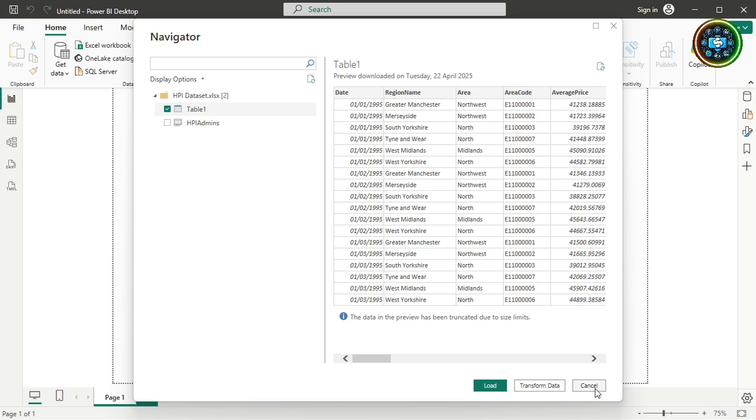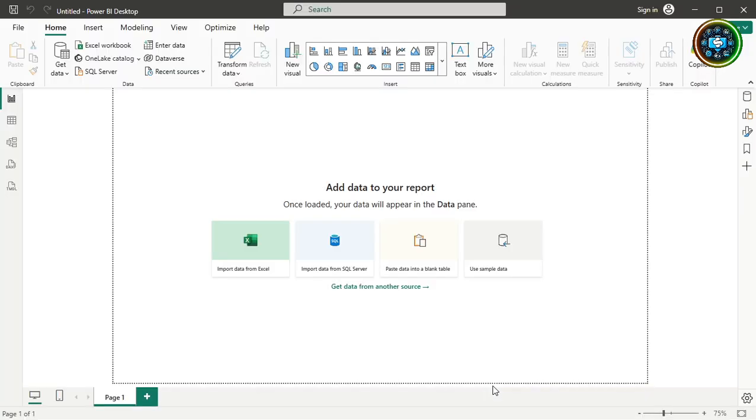Okay, so cancel, it will cancel it. And then transform data, as of now we are not doing it, because we are going to work only on visualization, and this particular part I am leaving it for a later stage. Okay, as a second part. So first thing is load. So I'll just click on load. That's it, and wait for the data to load.